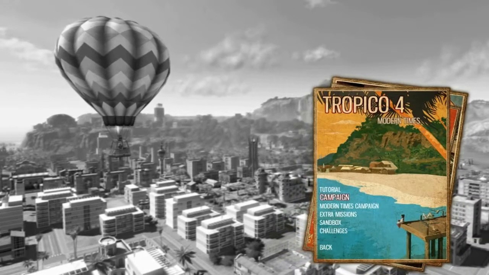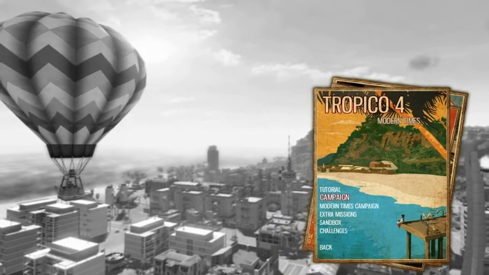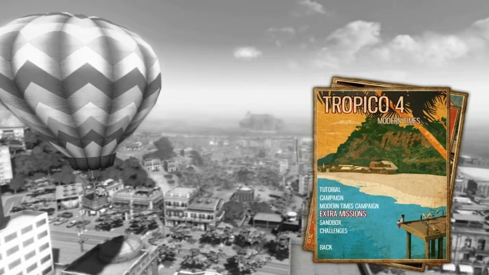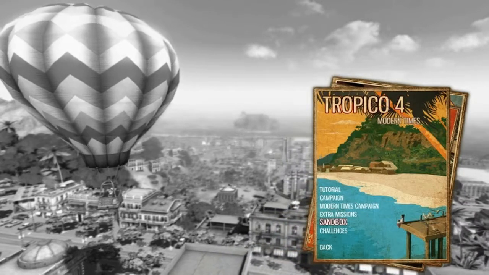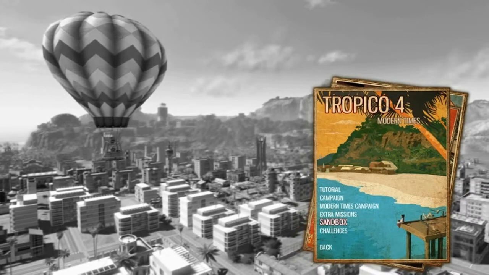Now Modern Times campaign, I believe, takes effect directly after the original campaign, although you can play it, but it is harder. It's legitimately harder. Its difficulty rating is essentially double that of the final tier of the campaign. So, if you've not played Tropico 4 before, do campaign and then do Modern Times. But you've also got Sandbox and Extra Mission. Sandbox is like the equivalent of starting up a skirmish match in Age of Empires.